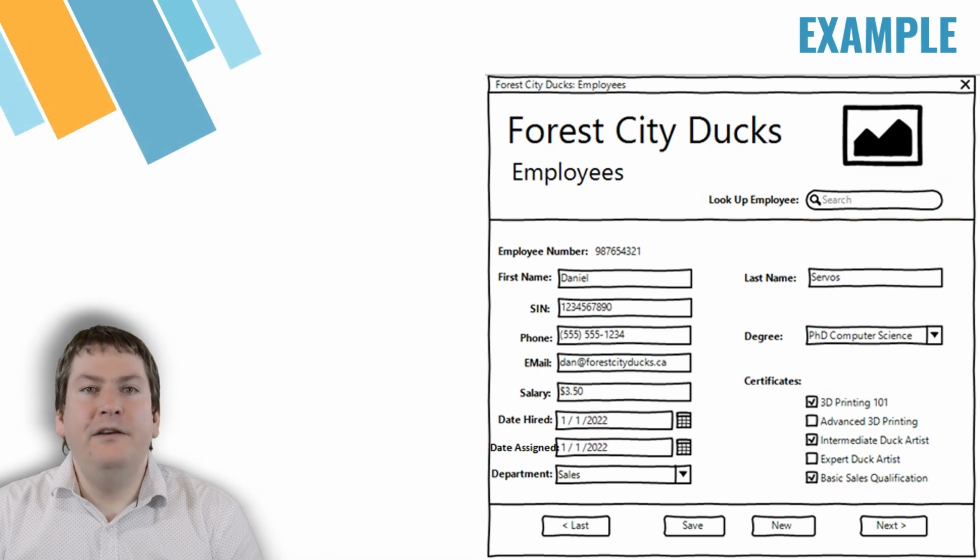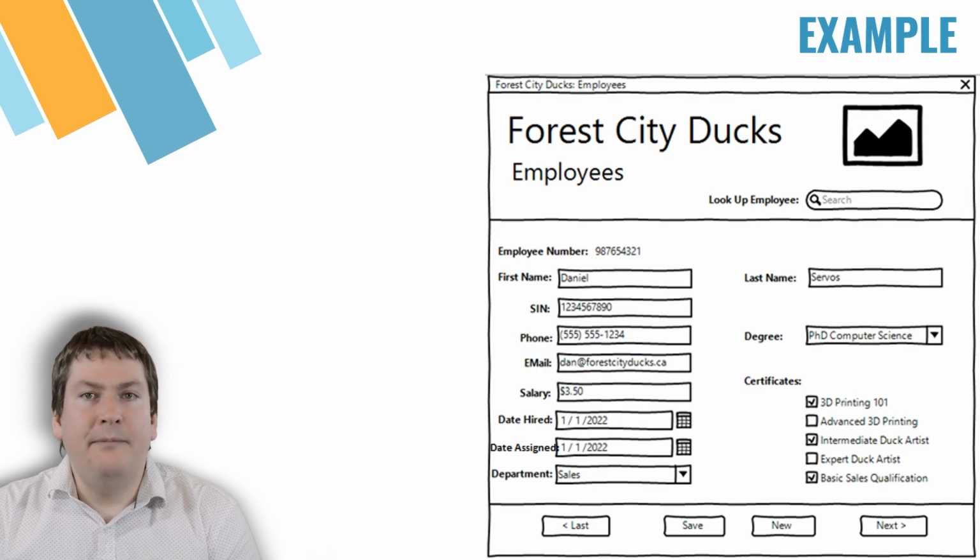So all you need to submit to the OWL forums is a scan or a photo of your drawing. If you're hand drawing it, you can take a photo with your phone, or you could scan it, or if you're creating it in some kind of graphics program, you just upload the image. A key thing to keep in mind here is that your fields don't necessarily have to be in the same location or in the same order as mine. I just quickly threw this together as an example.